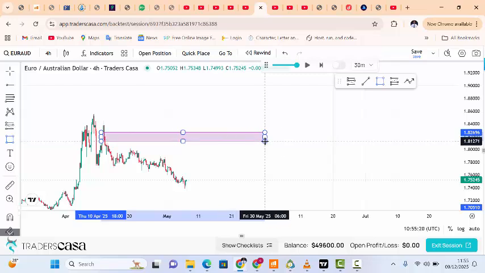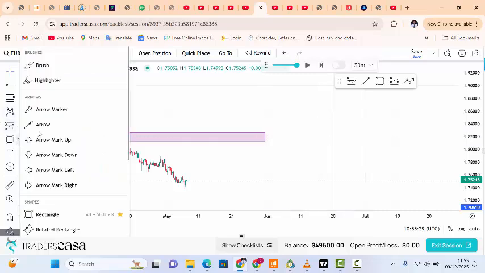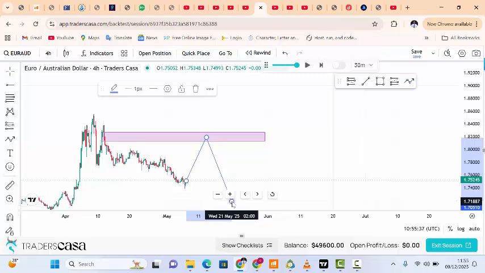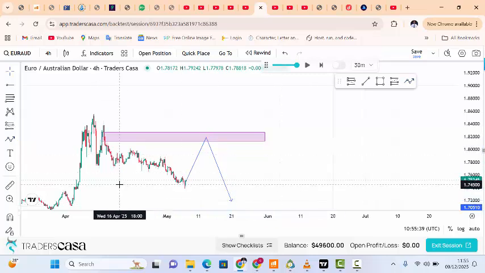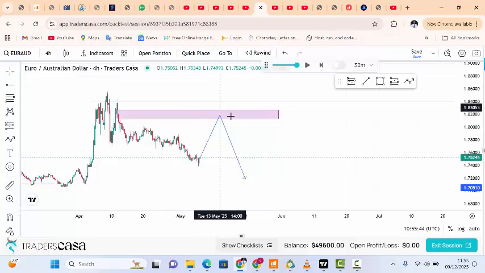So I'll see how price will react to this place. Because what we now expect to happen is for price to come like this, tap into here, and then continue selling. But I'm not going to sell blindly. Sometimes I'm in the mood to sell blindly. Now I'm not in the mood to sell blindly. And it depends on how big the stop loss is. So I'll look for a reaction here. So we're looking for a reaction here, right?